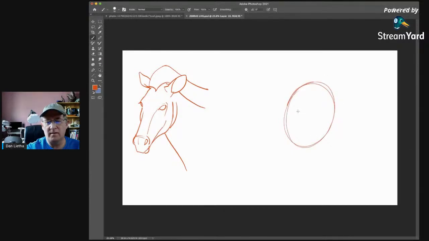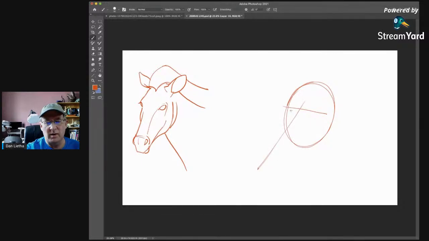All right, and then this view. The reason I didn't want to draw this one is because it's a little trickier. It's kind of a 3/4 view, and what I mean by that is that if the zebra was looking so that we saw the side of its face, that would be a profile. And then the other picture that I showed you, where the zebra was straight on, that is a 100% straight on shot. If you go right in between those, that's a 3/4 view, and this is a 3/4 view, and that angle can kind of be tricky.